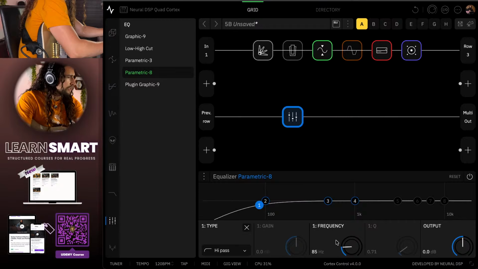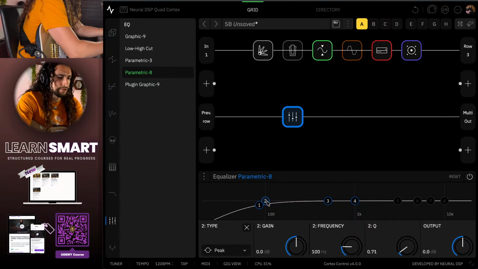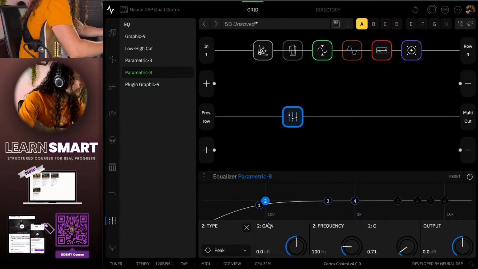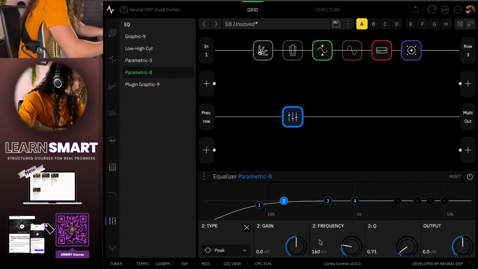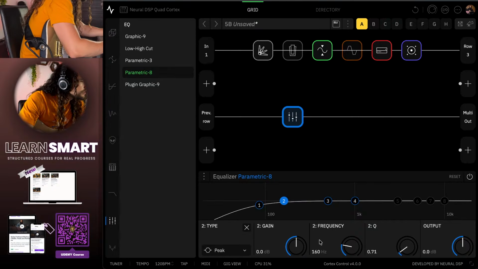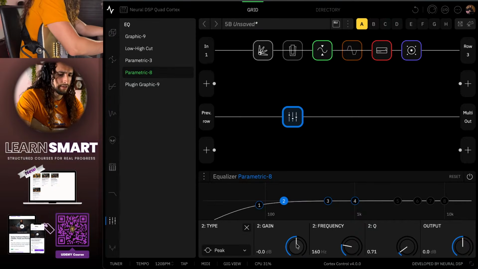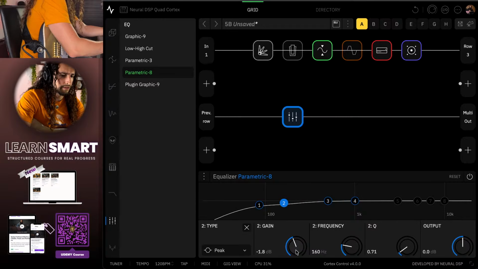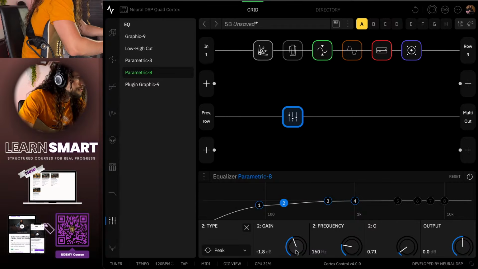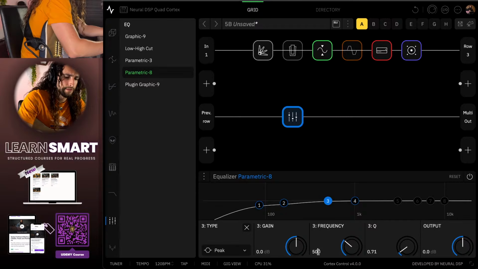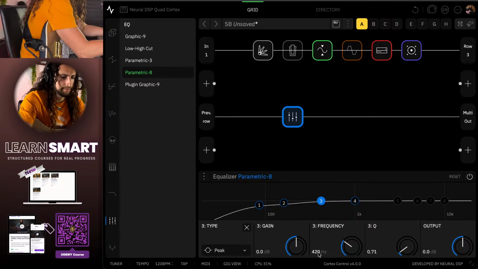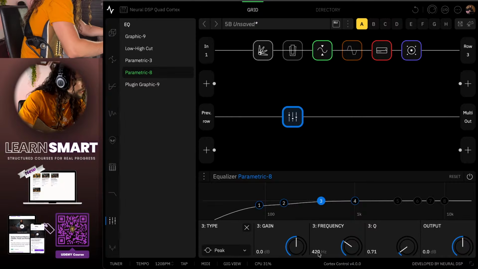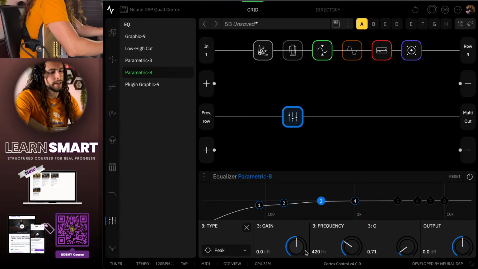Then it says for us to go to band 2, and we take the 160, that's going to be cool. And we can just lower a bit, 1.8. Then we go to band 3, go to 420, and boost a bit, 0.8.